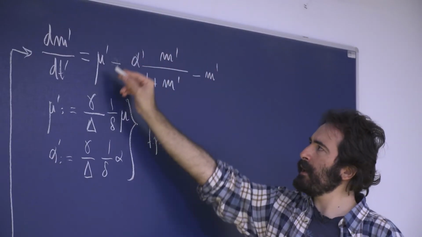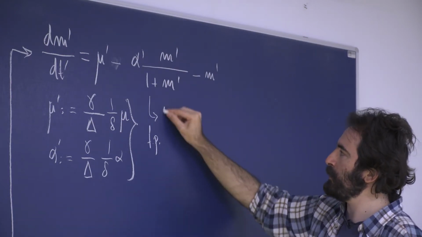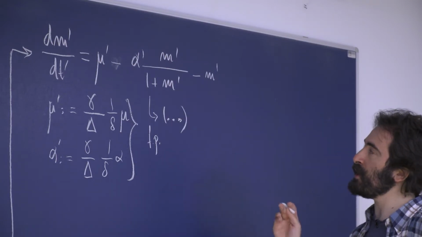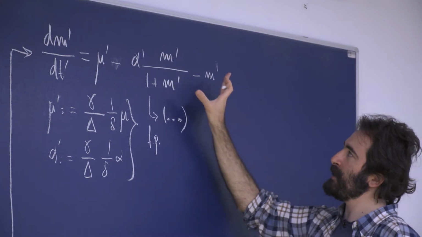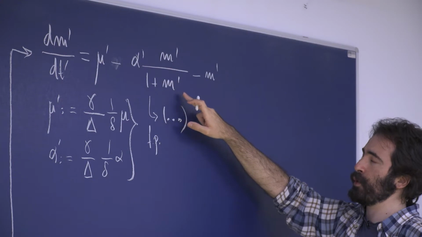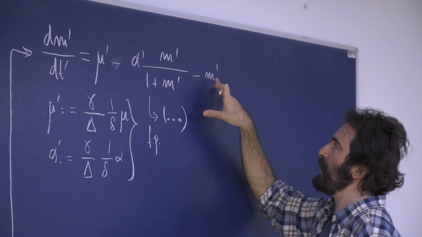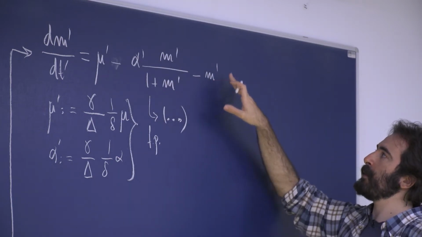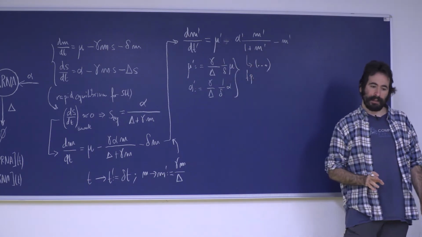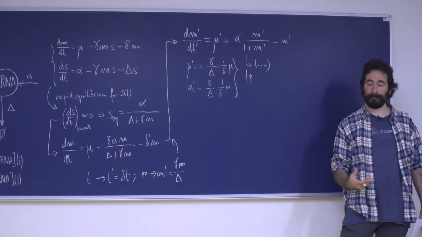But we can still make this equal to 0 and work our way out, and if we do so, there's some algebra here that I'm going to be skipping, but basically what we can have is that mu prime has to be equal to all of these, which carries a denominator of order 1. But we can take out this denominator on both sides of the equation. We have to divide here by 1 plus m prime and multiply on the top by 1 plus m prime, but then on the left-hand side we can bring the denominator to the left-hand side, and all together that's going to give us a second-order equation.